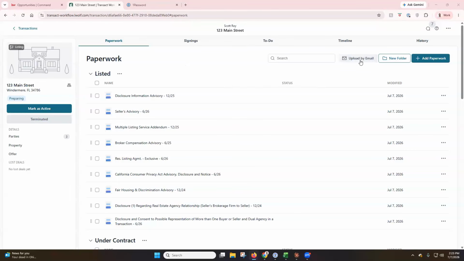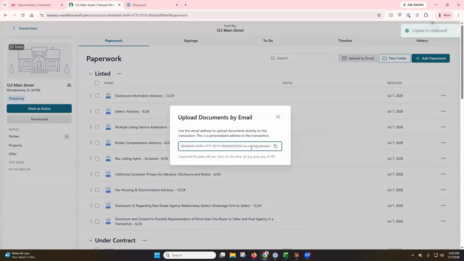So you can either upload the paperwork by email. So if you're working with a client that wants to physically sign a copy of the document, and then you want to scan it back in, well, instead of having them send it to you via email, you download it, then you log in, upload it. You can have this specific email address that'll be for each transaction. So for each transaction, remember, once again, transaction is the equivalent of the room or the loop. This way you can email or forward that over with that particular PDF, document, whatever it might be, to add in here right away.